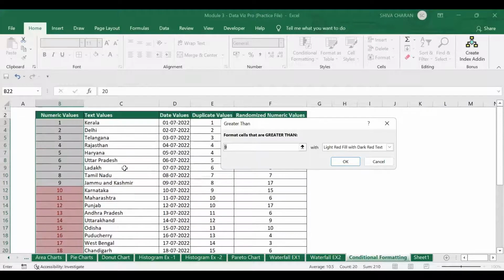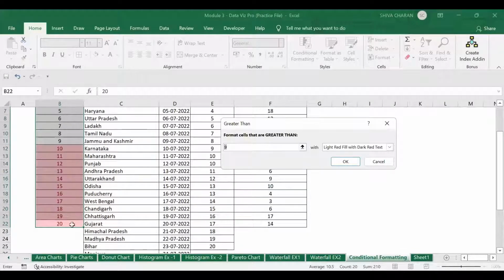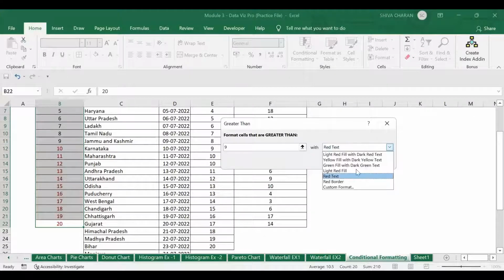In the same way, if you want to change the formatting, background or text color, which is red here, you can use this drop down. So yellow fill with dark yellow text, or green fill with dark green text, light red fill, red text, red border, and you can also use the custom format.